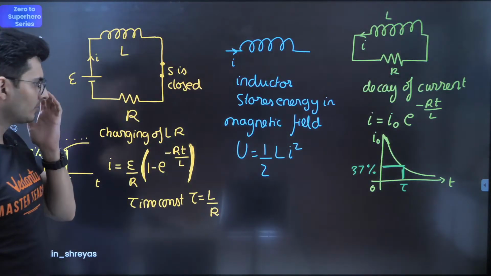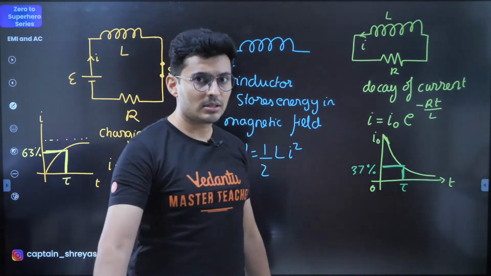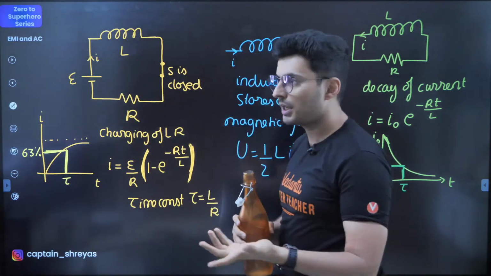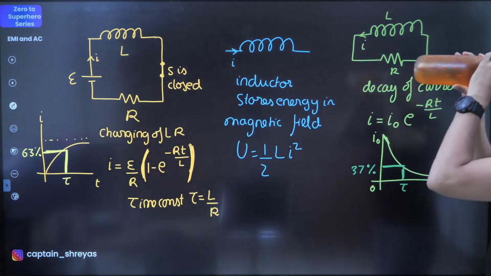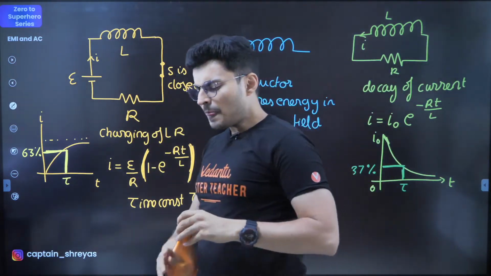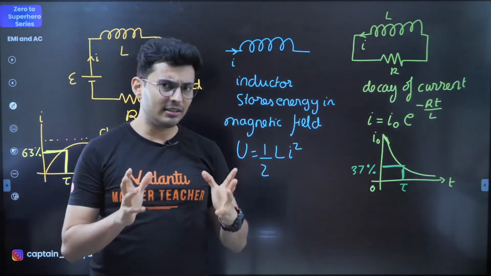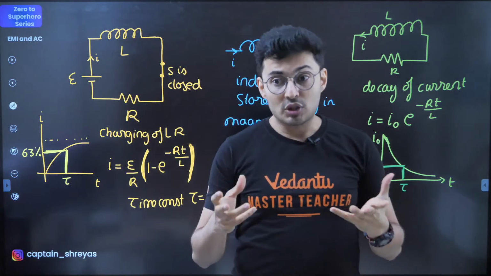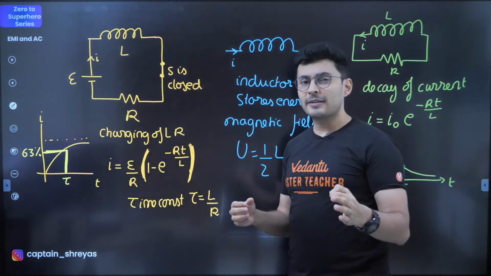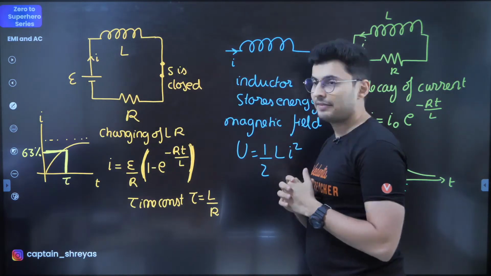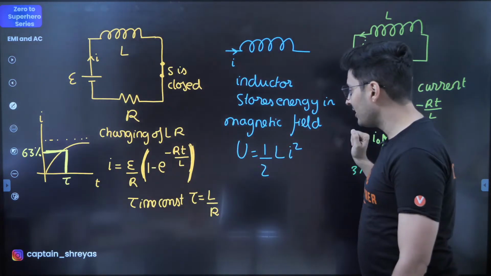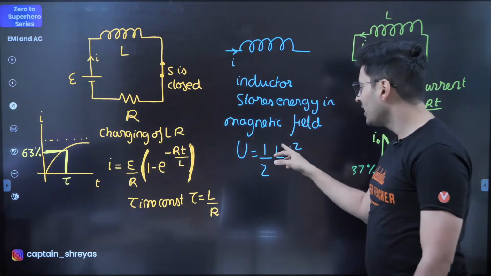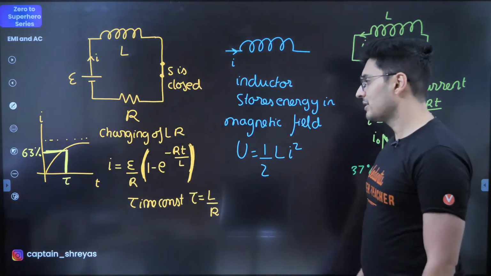Let's move on. Now, you had RC charging and RC discharging of capacitors. Same way, you have LR charging and LR discharging or decaying of inductors. An inductor is nothing but an energy storing device, just like a capacitor. Just as a capacitor stores energy in the electric field, an inductor will store it in the magnetic field. The amount of energy stored is given by half Li square, quite similar to the capacitor's energy, half CV square. So here it is half L, which is the inductive property, times current square.